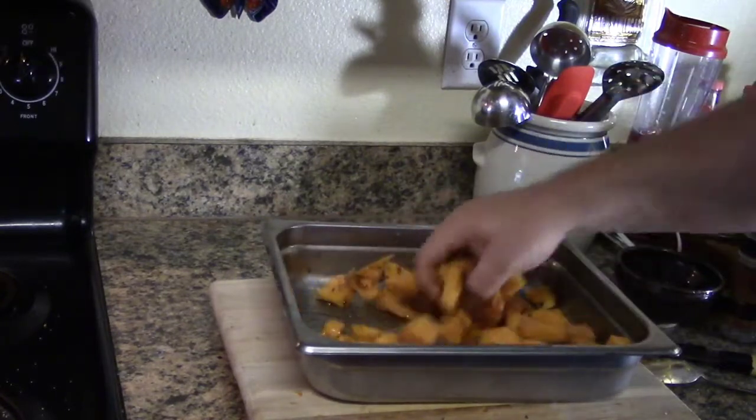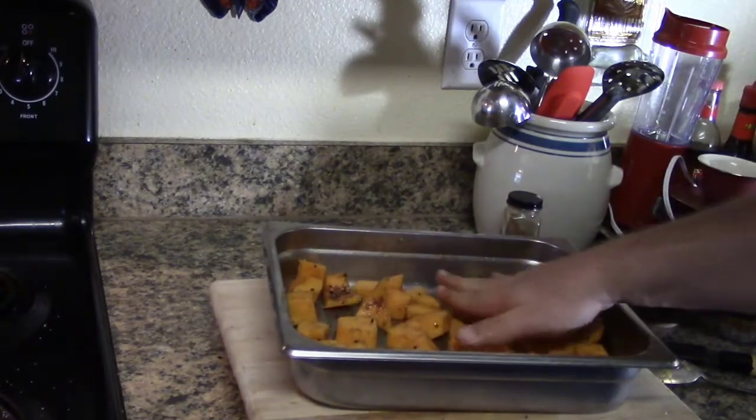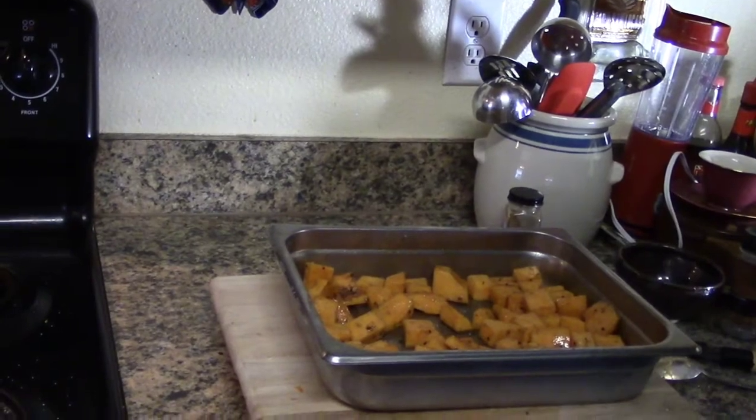Same thing with this. It's going to cook for about 45 minutes in a 350 degree oven. Make sure you got it all level again, where they don't stack on top of each other. It's all level in the pan so it cooks evenly. Okay, like so. We'll pop that in the oven.